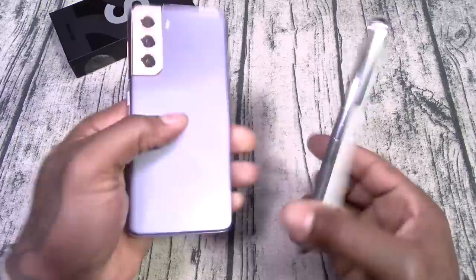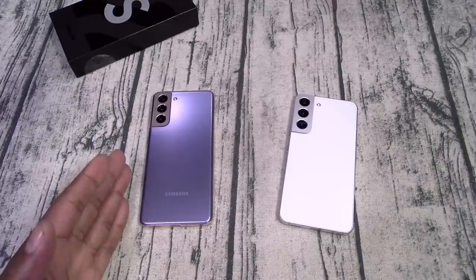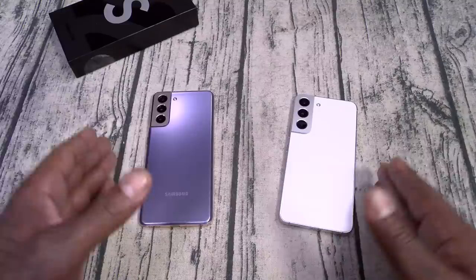Next, the processor. Snapdragon 888 versus 8th Generation 1. Now, the average person is not going to know the difference. Right? In real-world usage, they both feel exactly the same. Super fast, super smooth, no issues.